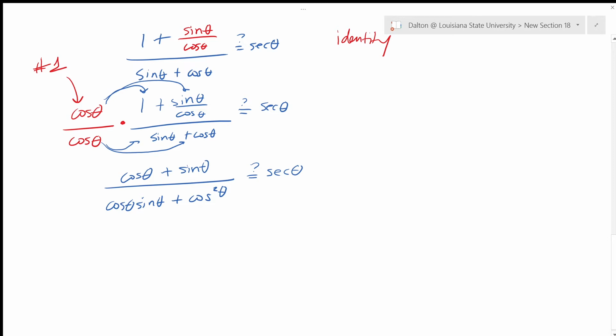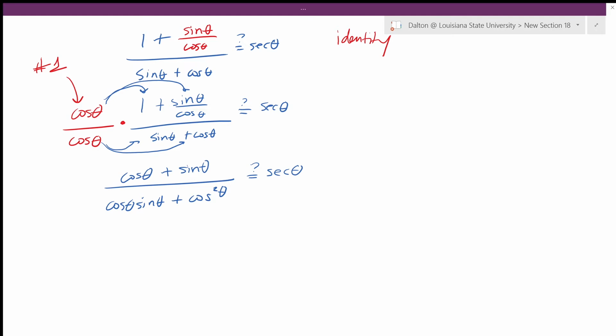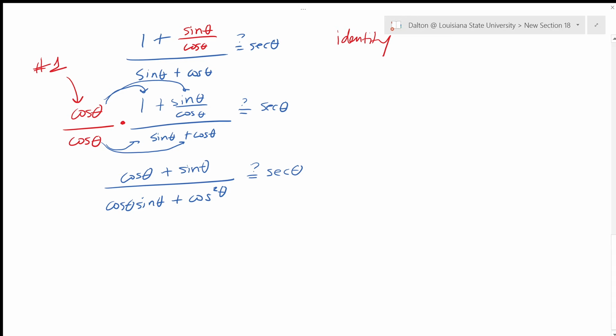Now, it looks like I made this a little bit complicated. But is there anything that you noticed that I could do? Yeah, what if I factor out cosine theta in the, well, hold on. Were you saying factor or were you trying to say cancel those front cosines? Ashley, is that you talking, by the way? Were you saying that I could just do that? Okay, were you saying factor one of the cosines out in the bottom? Yes, okay. I'm just trying to clarify.